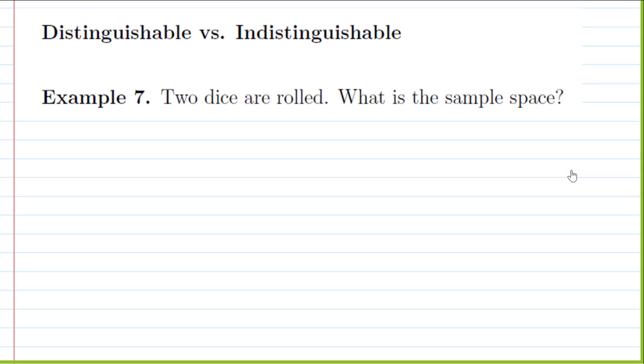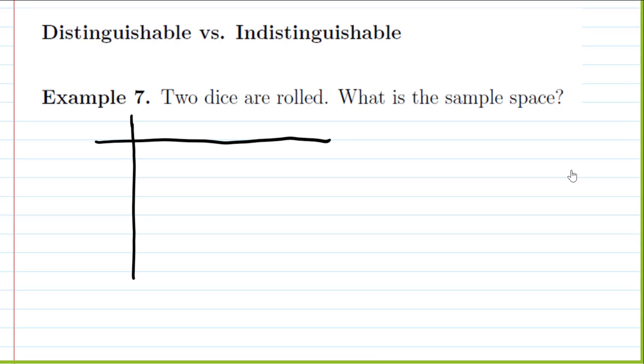All right, so we want to build up this idea that we've just seen in those 2 different examples. So distinguishable versus indistinguishable. So we have 2 dice are rolled. Well, what is the sample space? Let's start by making a table once again, and then we'll try to break it down into distinguishable and indistinguishable. So if I have a die, what are my possible outcomes? Well, let's say we're using a standard 6-sided dice.